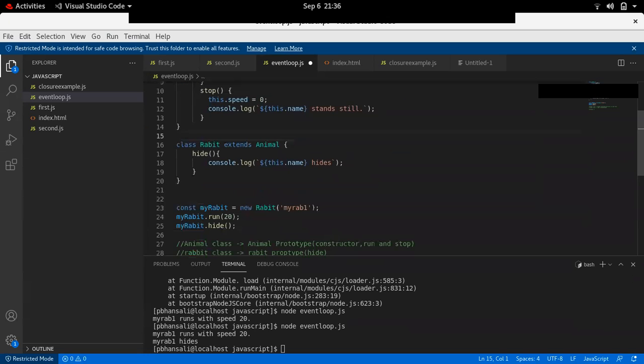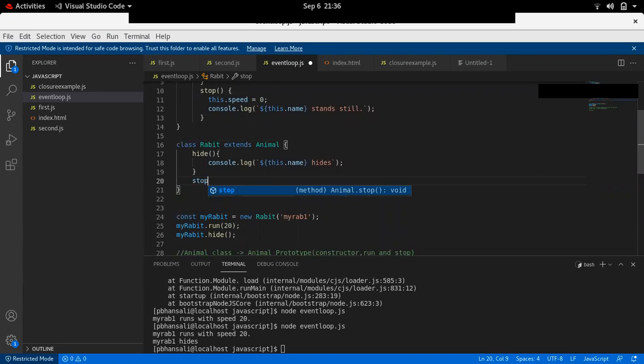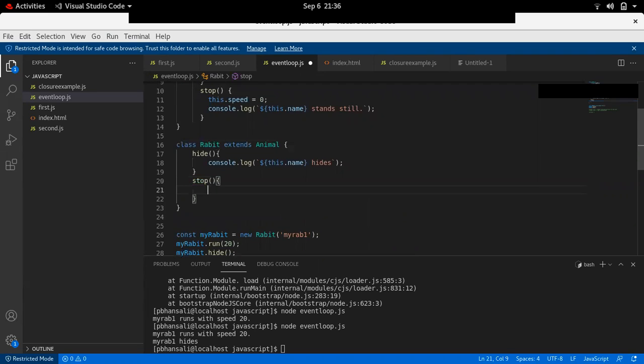So for example, here also I will write one method, stop. Same method. So for example, you consider a case where in both parent and child class you have a method with the same name, stop and stop.